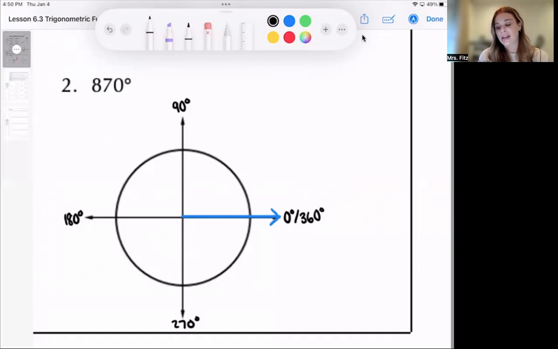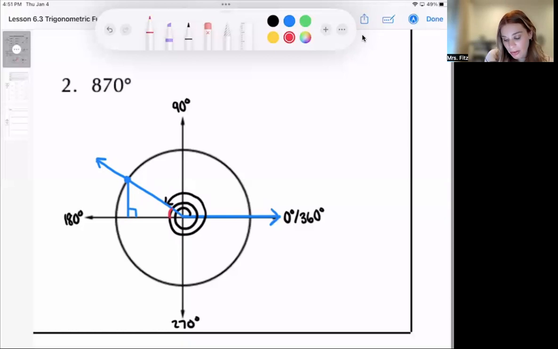So it looks like 360 times 2, right, is 720. If I do those 2 rotations, I just did 720 degrees. But to get to 870, I still need to do another 150, which is a little less than 180. So it looks like we're going to be right here. And so we land in quadrant 2. And once again, we plot the point where our terminal leg intersects the circle. We drop a perpendicular and we get our little reference triangle with our little reference angle right here.